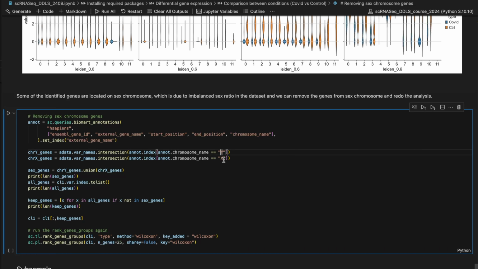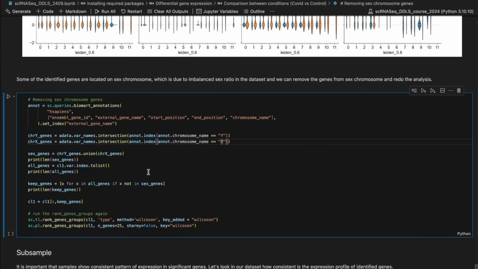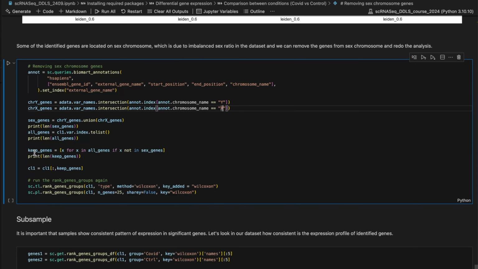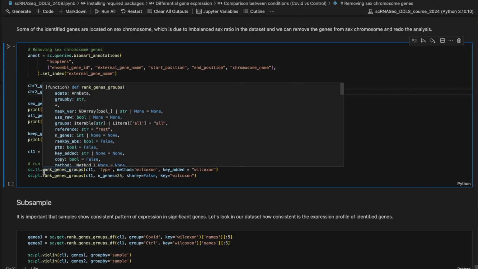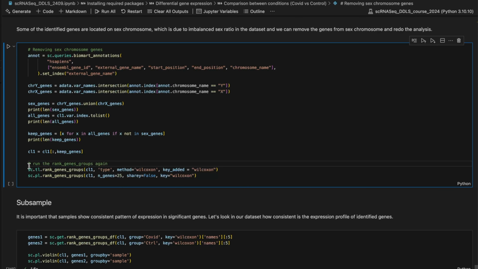We get the chromosome Y and chromosome X gene names, and then for the sex genes, we make a union of the chromosome Y and chromosome X genes, and then we can see how many genes we have, and at the end we run it in a loop in order to generate indices that we would like to keep. And at the end we keep those genes which are not listed in chromosome X and Y, and then we rerun the clustering or comparison in this selected cluster.